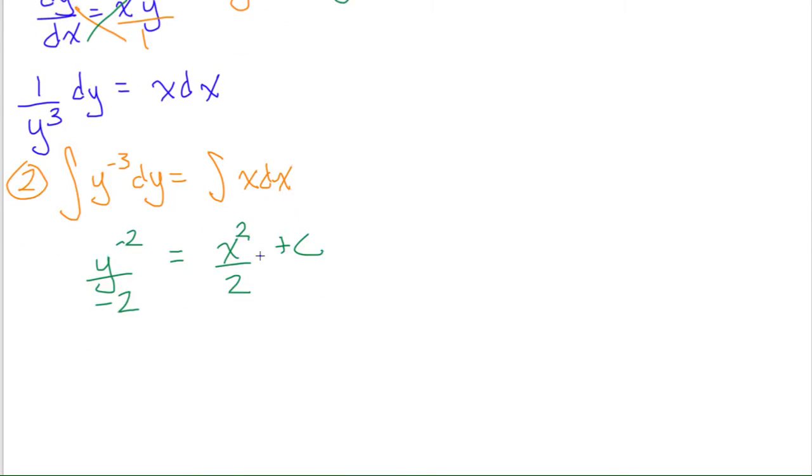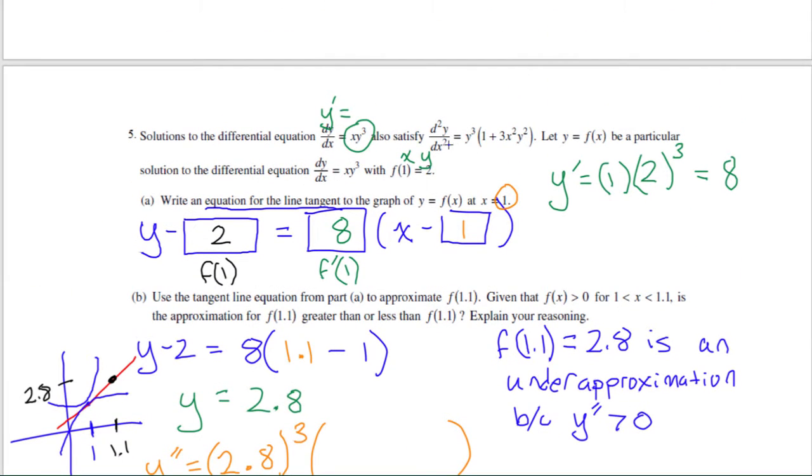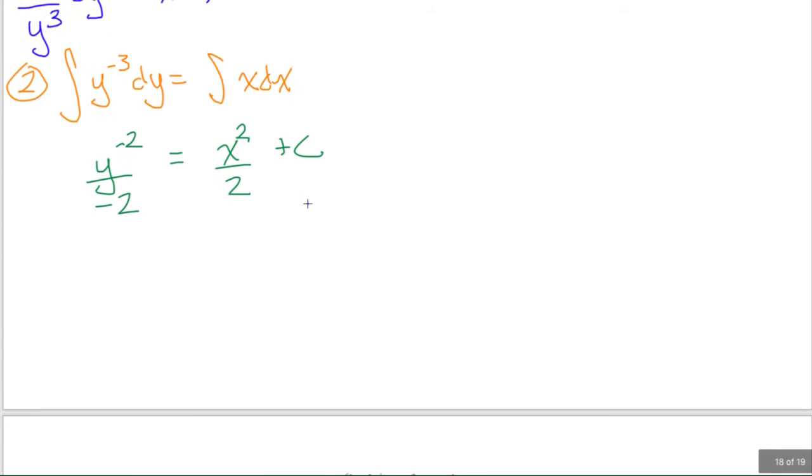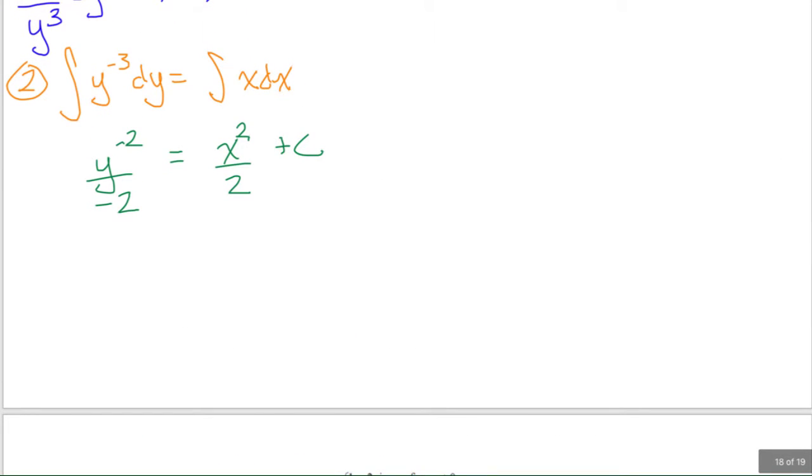So let's plug in. Our y up here was 2, our x was 1. I'm going to rewrite this a little bit too. So it's going to be 1 over negative 2y squared, and instead of y, I'm going to have a 2. So I'm going to do 1 over negative 2 times 2 squared is equal to, and x was 1, so it's going to be 1/2 plus c. Just by writing that on the AP test, you will get another point. You don't even have to do any simplifying.